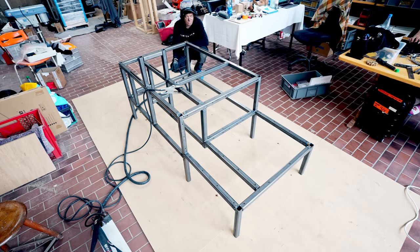1:45, not before lunch, but around lunch, finish the frame. Very happy with this so far. I think we have earned to have some fun. Let's put some beautiful SKF bearings on this, and let's put the flywheel on the frame to just see the first rotating part of the flywheel prototype, shall we?